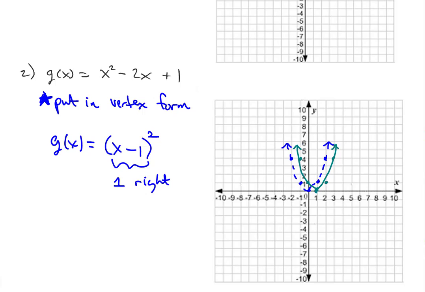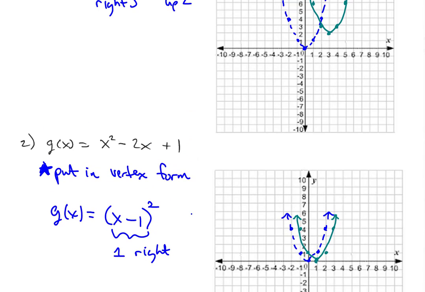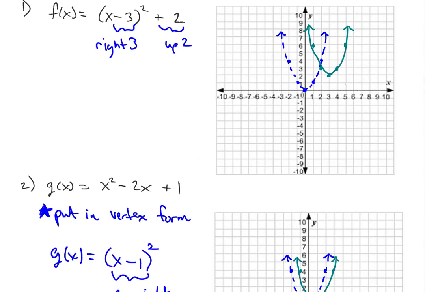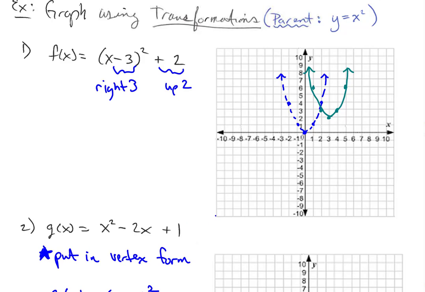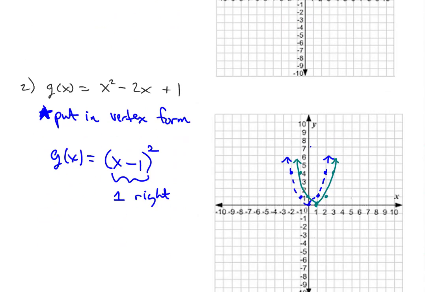And of course, when you shift things, sometimes the domain and range are affected, and sometimes they are not. With any parabola, that's a function opening upward or downward, when you shift it up, as we did with the first example above, you can see that the range would be changed because you're now using positive 2 as the lowest value as opposed to 0 in the parent function. So the range and domain do sometimes change with transformations of a parent function. It just depends on how it's transformed.